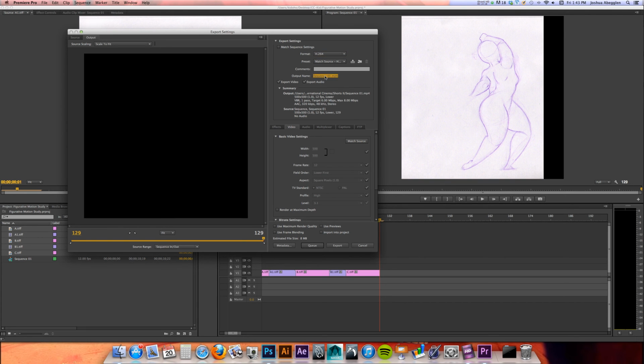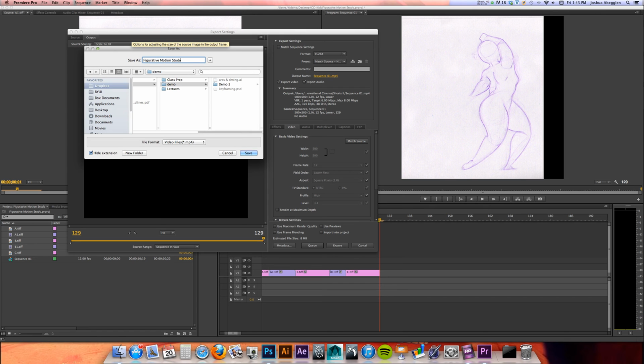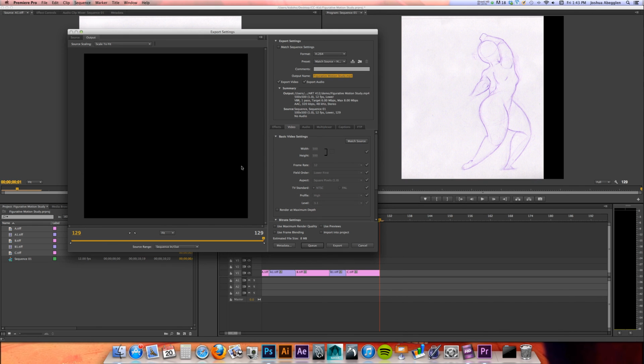For the output name, I'll go ahead and just click on that and select where I would like to render this to. All right, and I'll go ahead and give this its name. Figurative motion study. You can name it whatever you want. I'll go ahead and hit save.